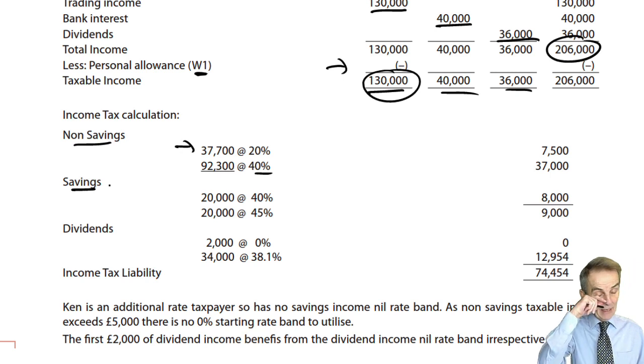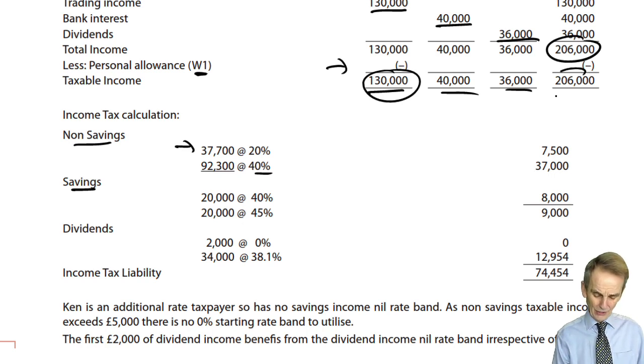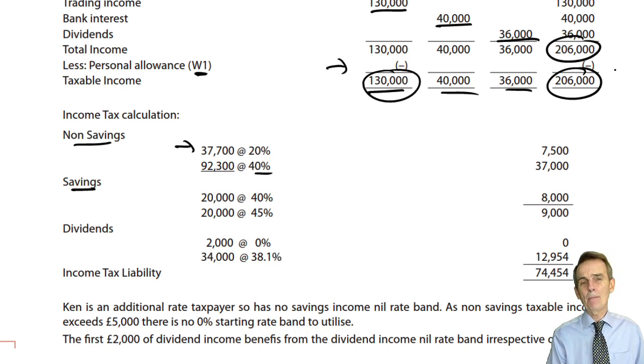On to savings income. Now, of course, with savings income, we've been used to, in all the occasions that we've seen hitherto, of putting in a savings income nil rate band of £1,000 or £500 when we come across taxpayers who are either just basic rate or have gone to the dizzy heights of higher rate. Well, we go to an even greater height here, of course. That is to see that our taxable income at 206,000 more than exceeds the higher rate band limit as given on your rates and allowances pages of £150,000.